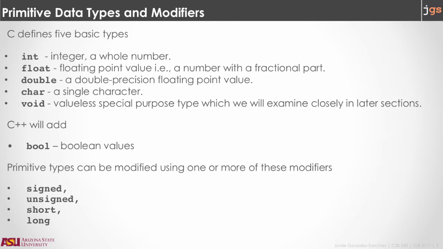One big difference with Java is that C and C++ define what they call modifiers. These keywords - signed, unsigned, short, and long - can be used on the left side of a type and they are going to change the characteristics of the type.